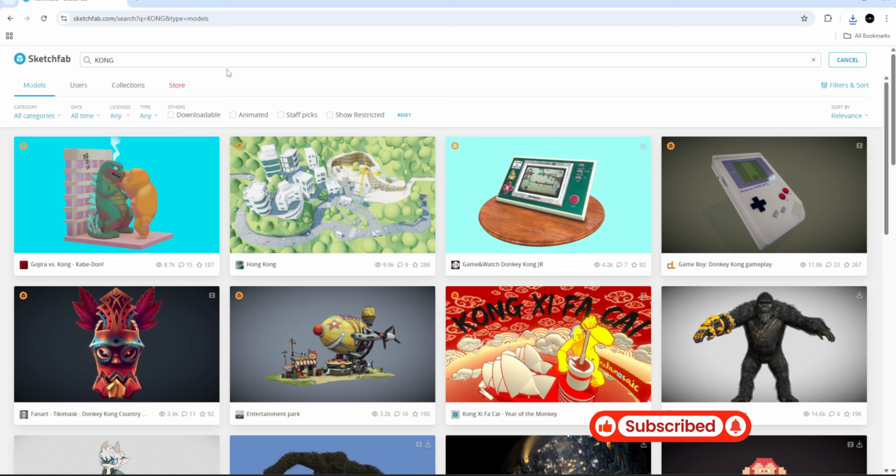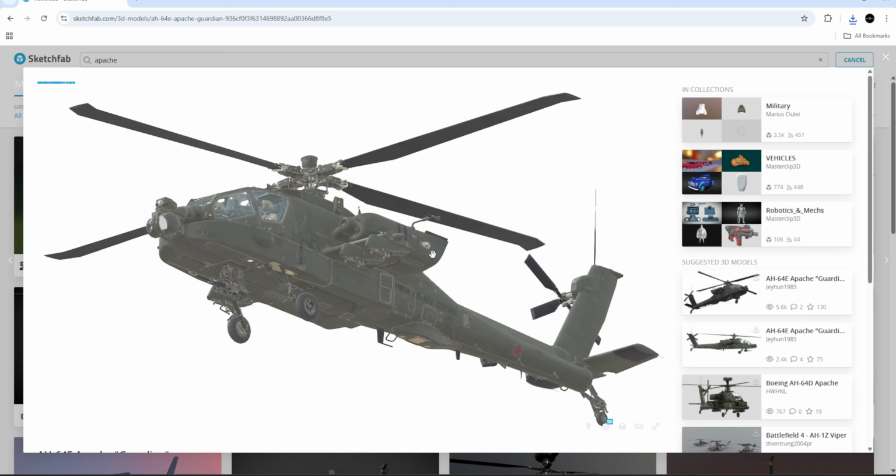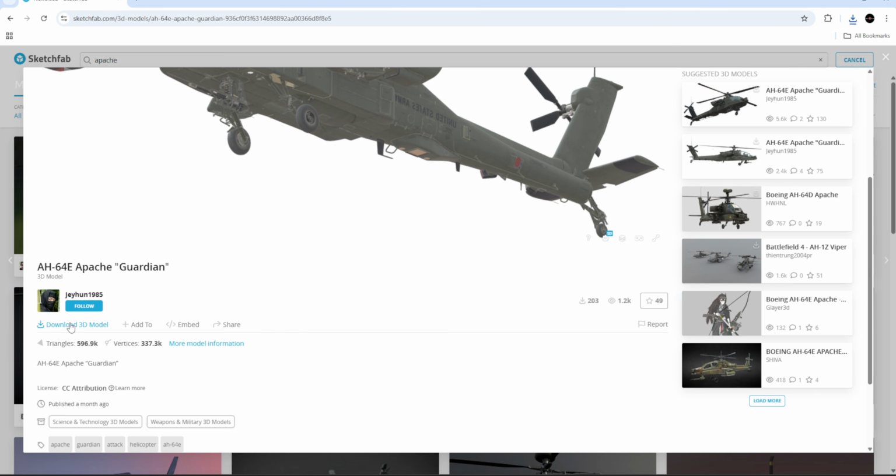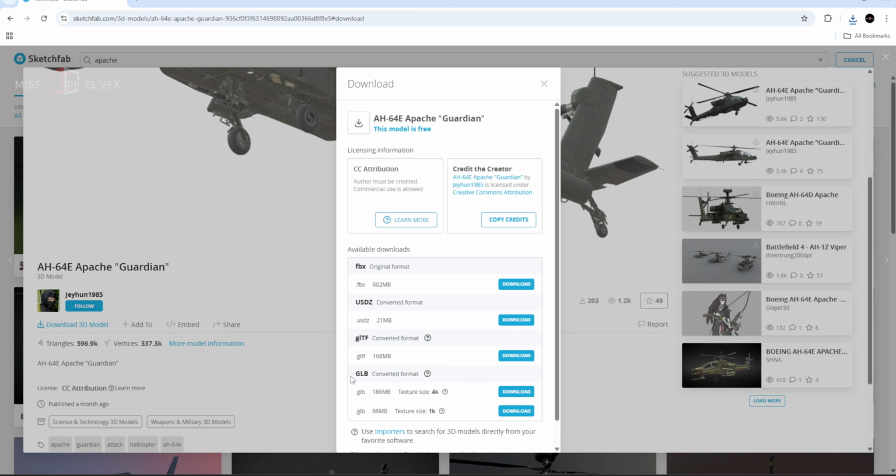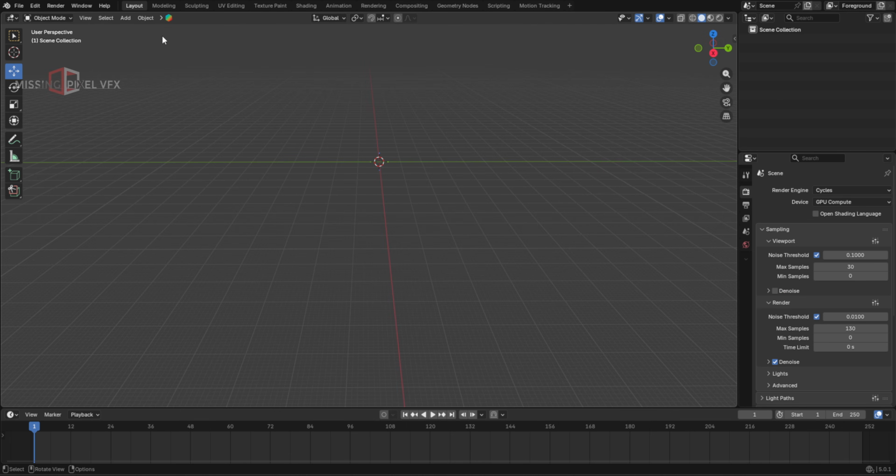And we will also search for helicopters. I will type Apache. This is a really good model, and I'm going to use this one too. And download, and this time I'm going to download this as GLTF because FBX is too heavy. So I think this is going to work here. Once I download the assets, I will bring them into Blender and check if the texture and everything is working fine, and if not I will just fix it, and then I'm going to use it for further steps.